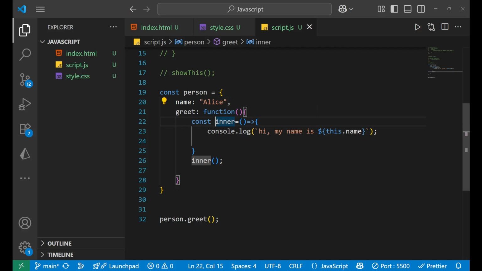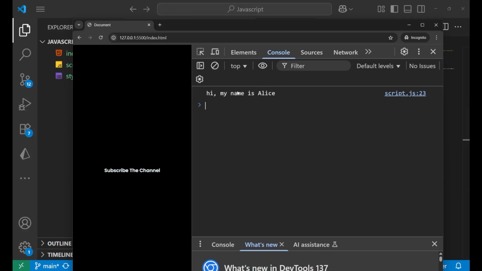Since your inner is an arrow function, and the arrow function does not have its own this keyword, the this keyword refers to greet, and the parent of that function is your person, and that's why this time it is having the value of name as alias. And that's why we are getting the alias here.